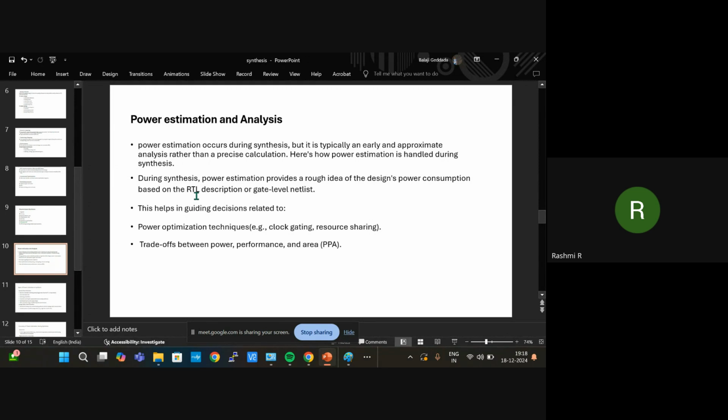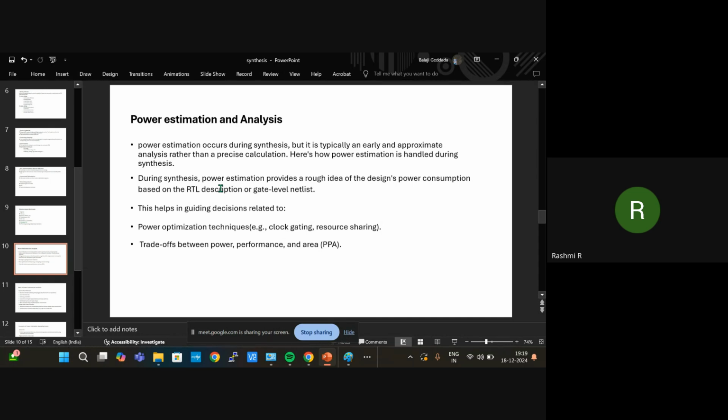Yeah, till now we have seen timing optimization techniques and area optimization. Area optimization means gate reduction. In optimization, the area will also get reduced, right? So area reduction techniques and time reduction techniques we have seen, like VT swap, cloning, buffer insertion, all these. And now we will go for power estimation and power analysis.